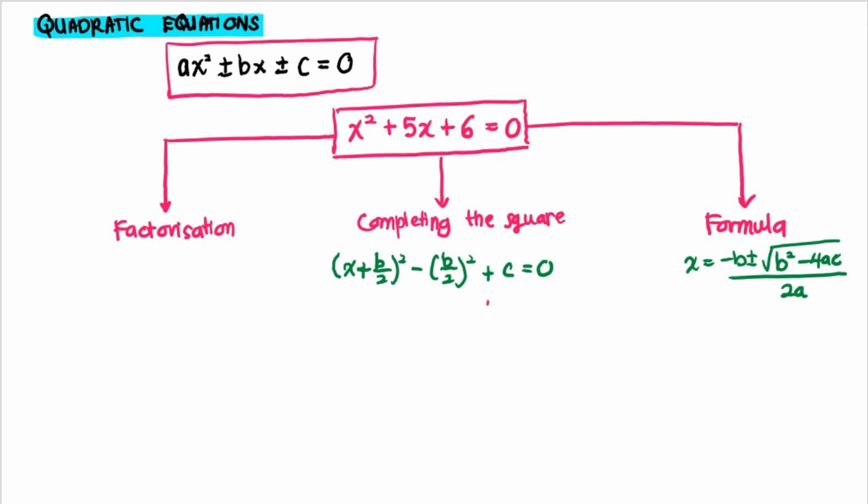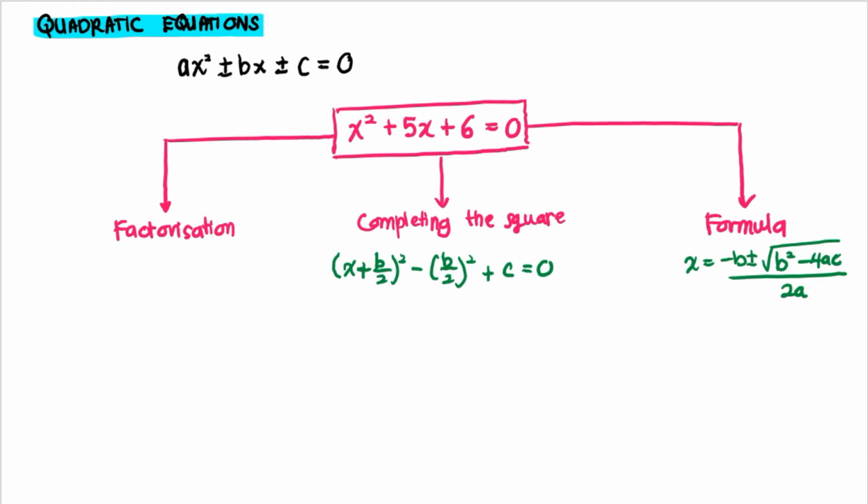Now, suppose we have this quadratic equation, and we have to solve it. There are three methods of solving a quadratic equation. The first is the factorization method. The second is completing the square. And finally, we can use the formula. It depends on the situation or the question. If the question asks you to find the solution using factorization, then you have to use the factors to find the solution of x. But if the question asks you to use the formula, then you can find it using the formula. Usually we try to solve using factorization, but usually, it's not necessarily.